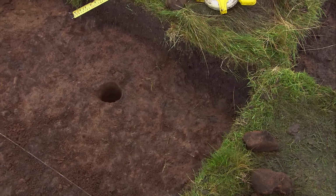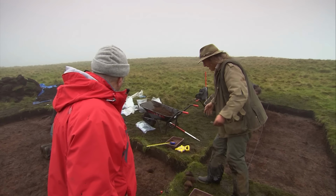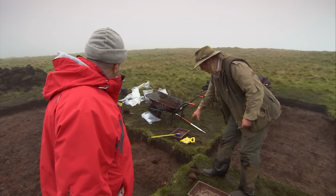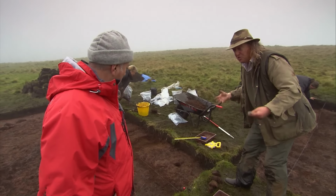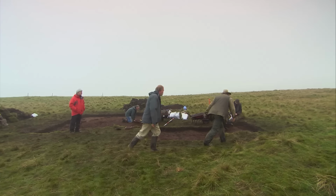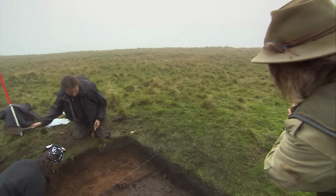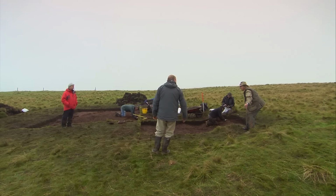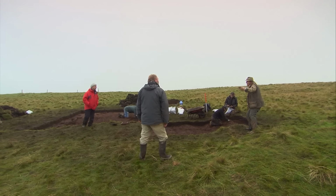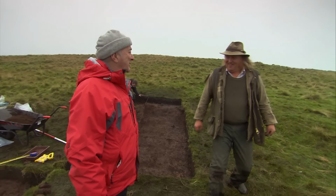What do you think that big post hole might be for? Well, maybe to support something in the roof, but equally it could be something related to a hearth here. There was the traces of charcoal in the centre here, which is where you'd expect the hearth to be. And of course we do have at the back here what looks like possibly a gully. So you can imagine that there's this water cascading down the hill, and this ditch is here to deflect the water around the roundhouse. Well, I don't know about Francis's theory. If I lived here, I'd never leave the house.